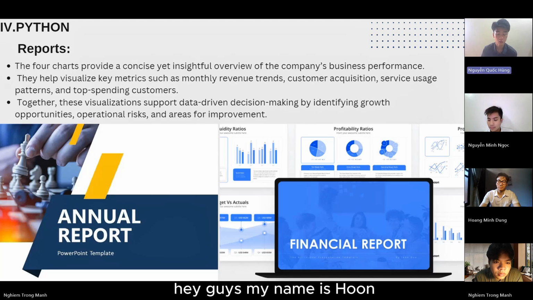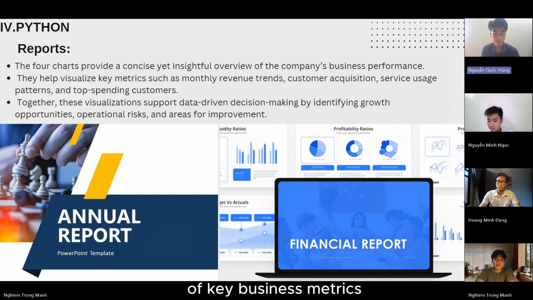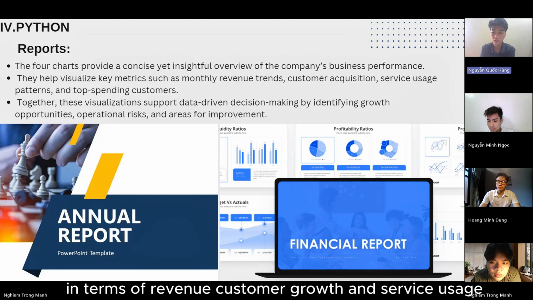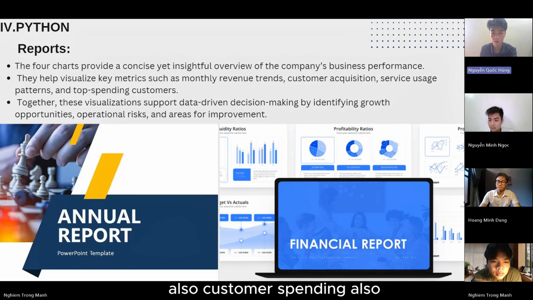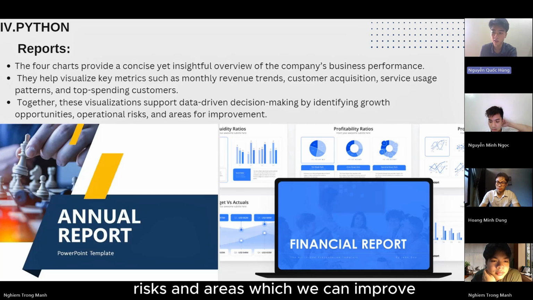Hey guys, my name is Hung and I will continue the presentation. So let's start with a quick overview. We have created 4 charts to provide a snapshot of key business metrics. They help us to visualize how the company is performing in terms of revenue, customer growth, service usage, and customer spending. Together, they offer a data-driven option to identify trends, risks, and areas which we can improve.